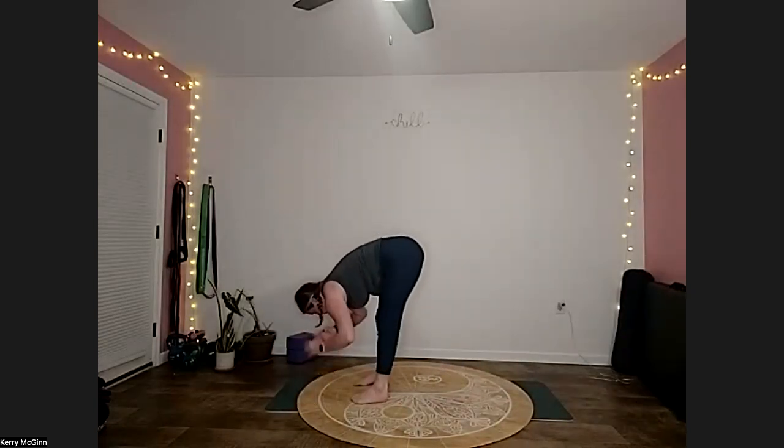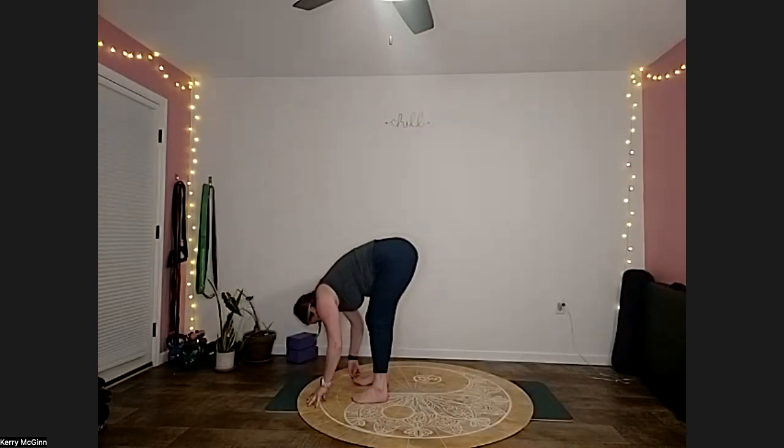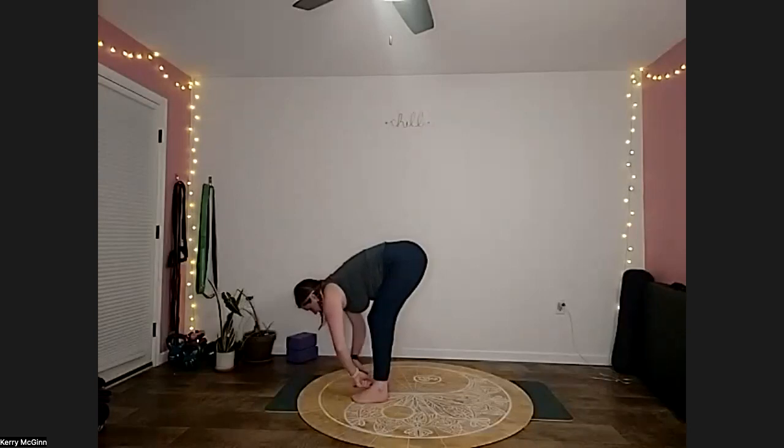Bend your knees as much as you need to, grab opposite hand to opposite elbow and hang nice and heavy. Take a nice full breath in and let it go. Another inhale. Exhale, release your hands to the mat. Press your palms into your shins, lift your heart, inhale. Exhale, the fold. Inhale, rise all the way up to stand.